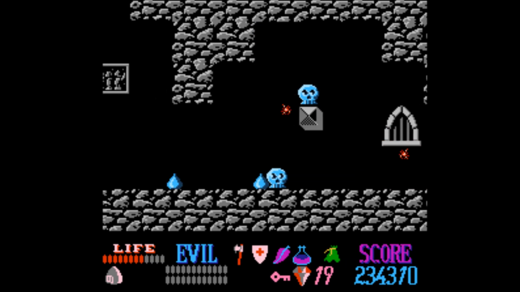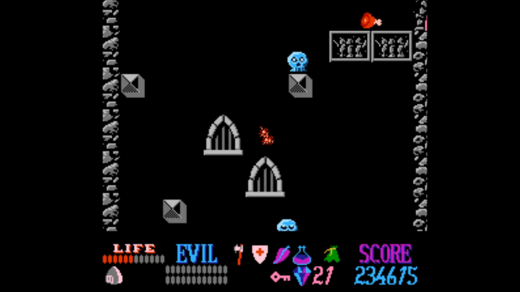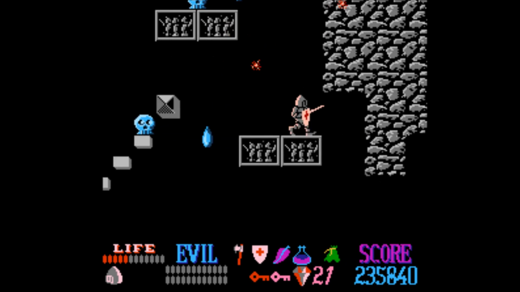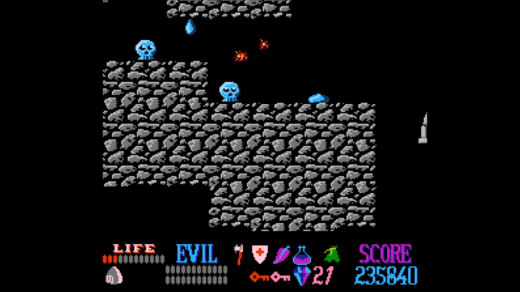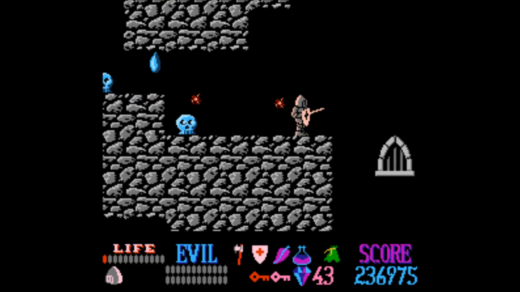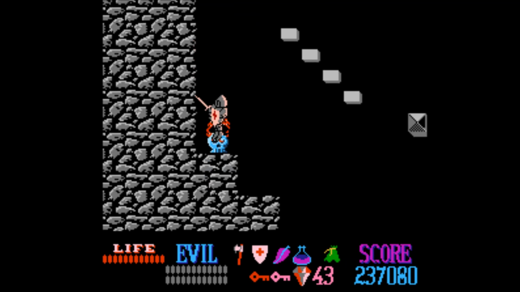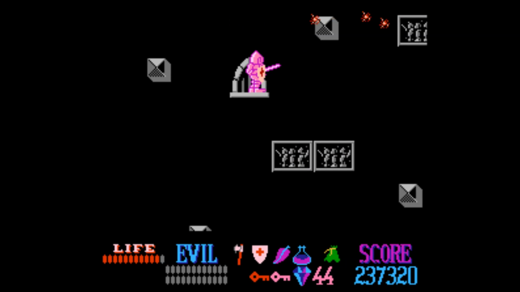Watch out for the blue acid falling. Also cannot be killed. We're at 21. Inside this door. Grab the other key. Get out of there. Pretty much all you can do against those skulls is shoot what they're shooting at you. Grab this chest so we only need 7 more. I'm about to die. Pretty sure there's a couple more in here.